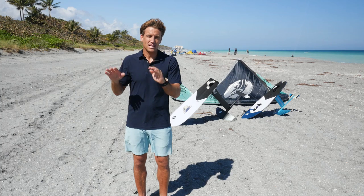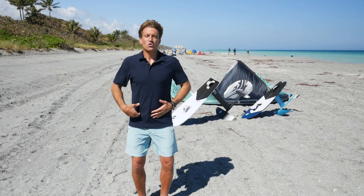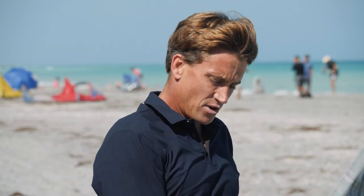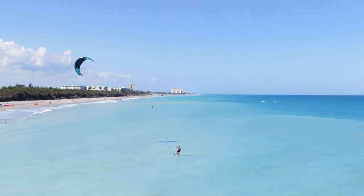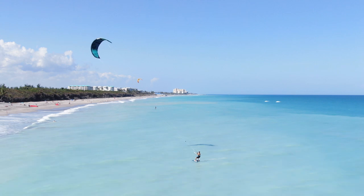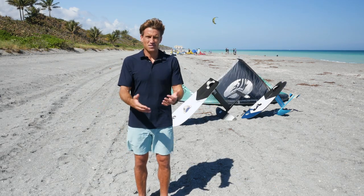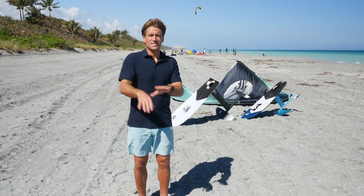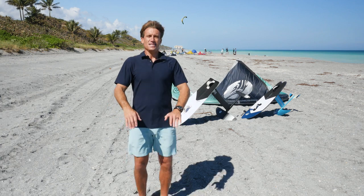Now, the most important thing, the best tip I can give you guys, is don't ever try to bend or leverage yourself on a foil. Wherever that foil is in line, you want to be in line. So if this is the foil, my body is directly in line with that foil. I never want to bend and have that foil at a different angle, because honestly, the foil is going to win. If the foil starts to go this way and you go this way, just start over again, because you want to be directly over that mast, always pressuring directly against it. You never want to try to counterbalance it, because it will win.